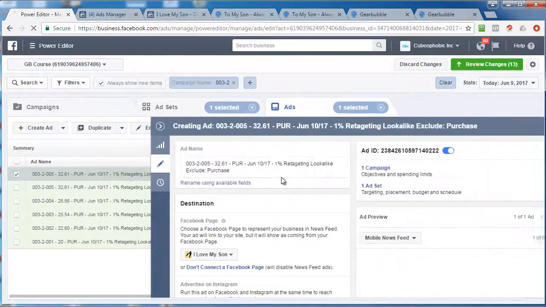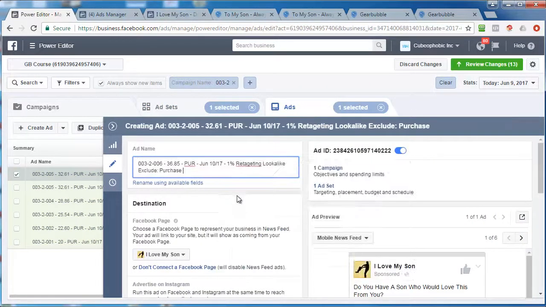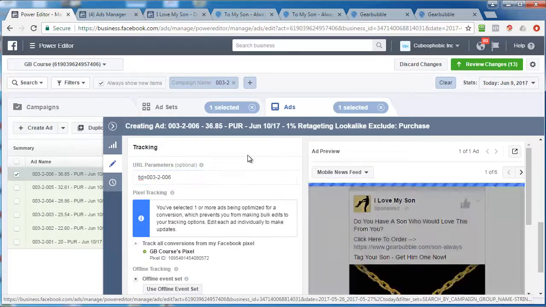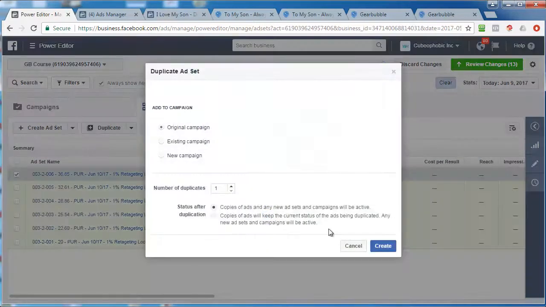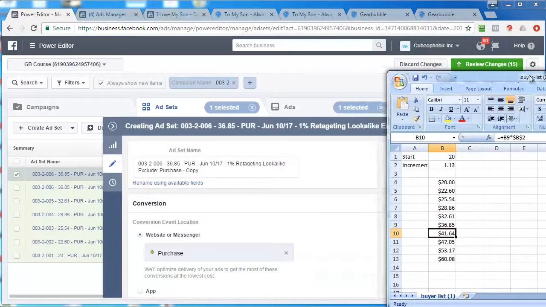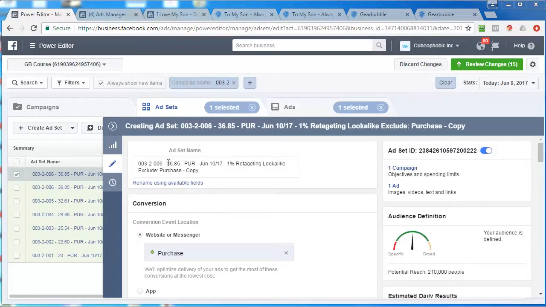So let's do this one. And then number 6, we're getting there. Once you can do the duplicates, it's pretty easy. So we're at 41.64. And this is number 7.